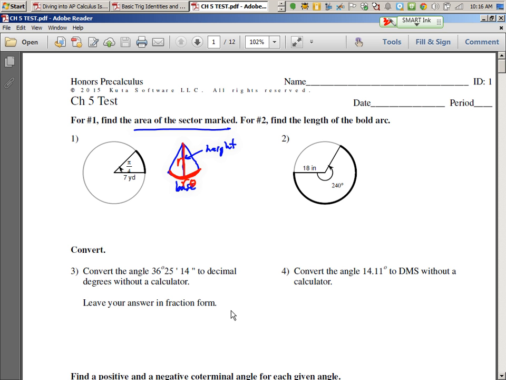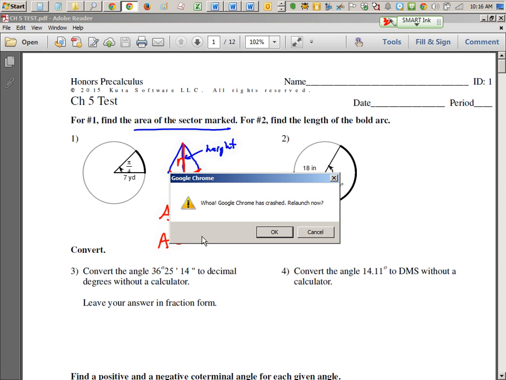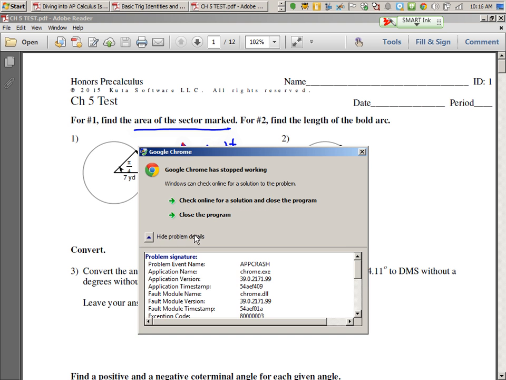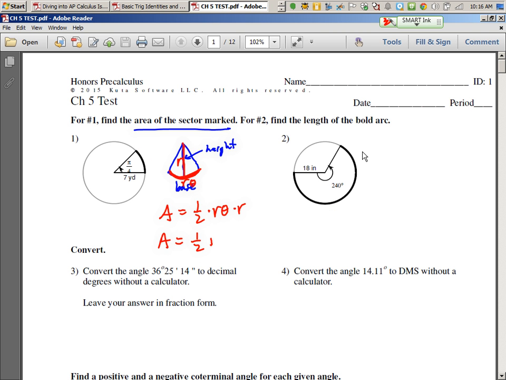And this height is the radius of the circle. So you really could kind of cheat and get away with writing down the area of a triangle here. 1/2 times base times height. And this gives you area equals 1/2 r squared theta, which is the formula I gave you in the notes. But it's a nice, easy way to kind of rederive it if you forget it. Just think of it as a little triangle.